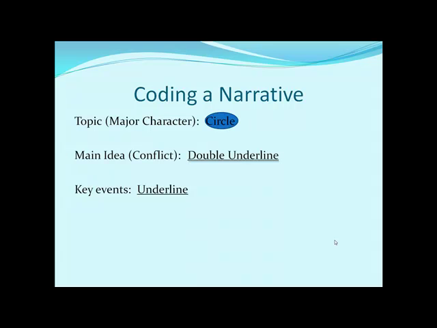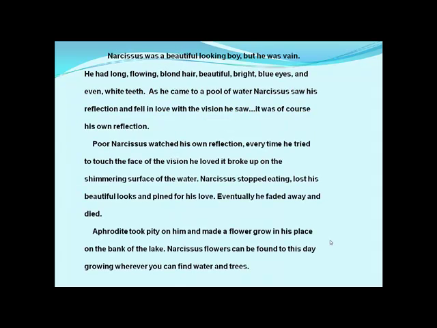So on the next screen you're going to see an example story, and we'll get to code it and then put the events into a plot line. So here we go. This is a story about a guy named Narcissus. And it's a myth, so you're going to learn something about nature. Now I want you to pause the video and take a minute to read the story. And yes, pause it and read it. And when you're ready, unpause it and we'll keep going.